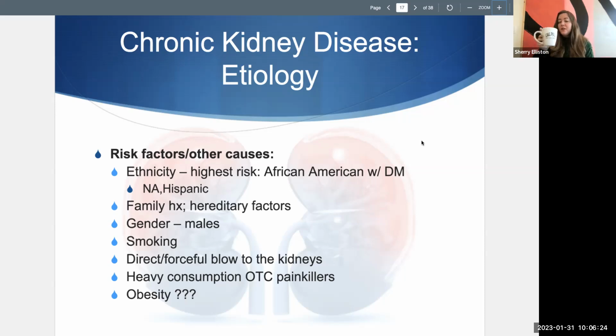And obesity, question mark. The question mark is really because, does a patient with a high BMI mean that they are directly at risk for developing kidney disease? From the research I've read, the answer to that is no. But what happens if a patient has a high BMI and then has all these other factors surrounding that, metabolic syndrome and these different disorders? That eventually is what can lead to kidney disease.